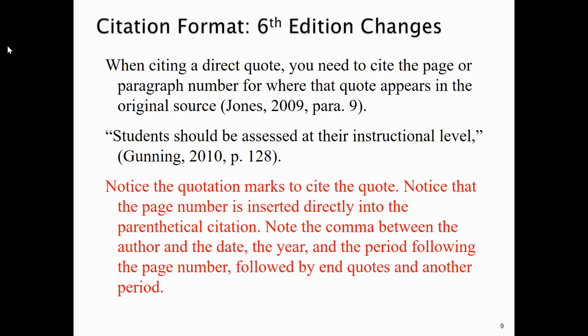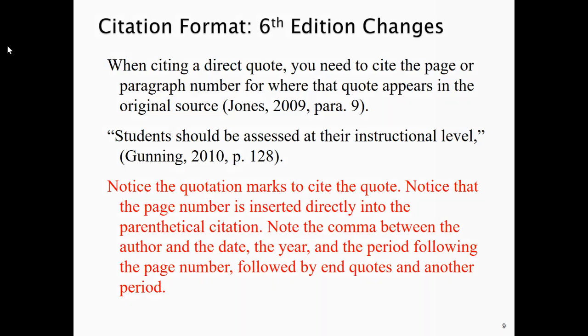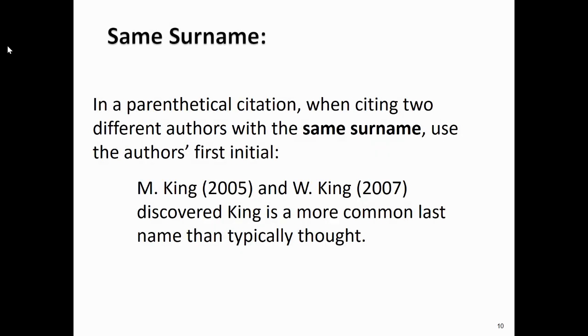When citing a direct quote, you need to cite the page or the paragraph number. Notice there are quotation marks. Notice the comma before the parenthetical citation. In a parenthetical citation, if there are 2 people with the same name, then you would use their first initials to make the distinction between the 2.